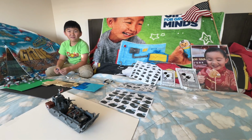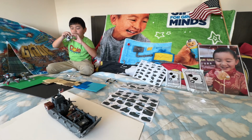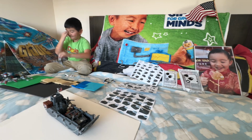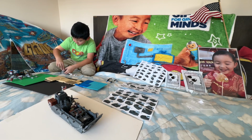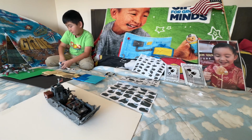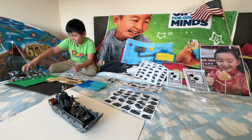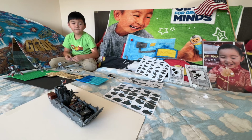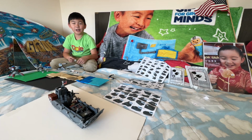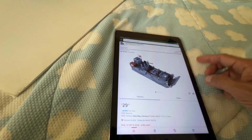This is behind the scenes of setting up for Kyle's Playtime's first video of 2025. It's January 2nd, the day after New Year's Day. And we got some exciting products that Kyle got either for Christmas or he bought on his own. Oh, I got from Higgins Sons. Exactly. So first, I'm going to introduce things as he sets up.